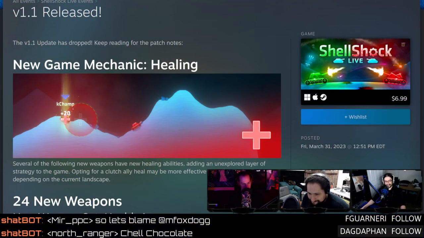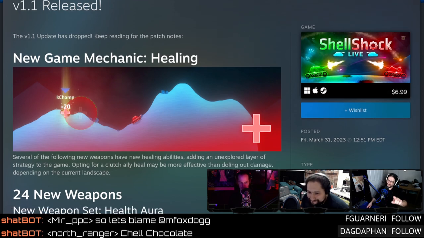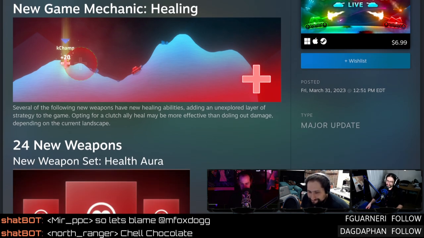But there was a more thorough update, because 1.1 is the actual update. And the big one, you know what the big one on this one is? They got rid of the Unity screen.